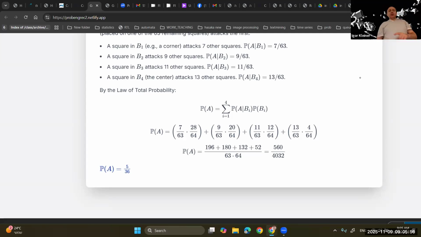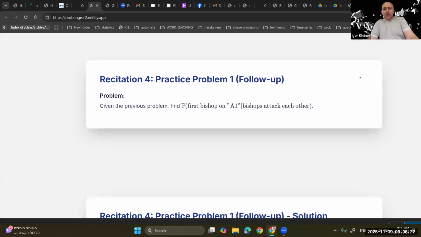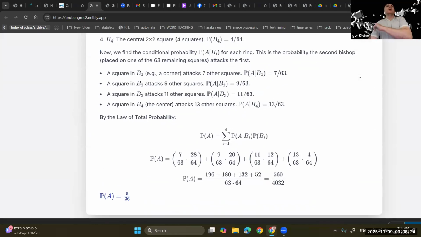Now we will use Bayes. So this is the final answer. And as you can see, we can't guess it. We need to solve this question because it's not something easy to guess. But finally, after we use it, it's 526. It's not obvious. At least I can't guess these answers. Okay. Good. Can we continue?